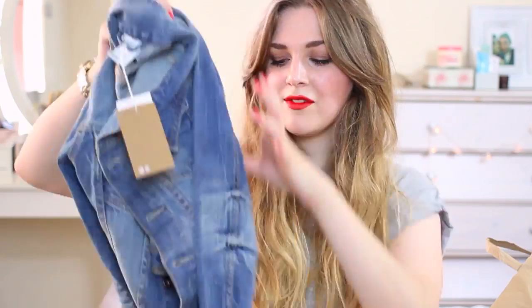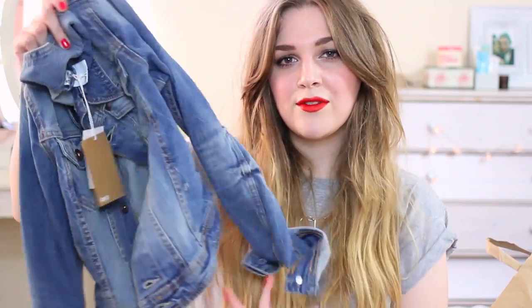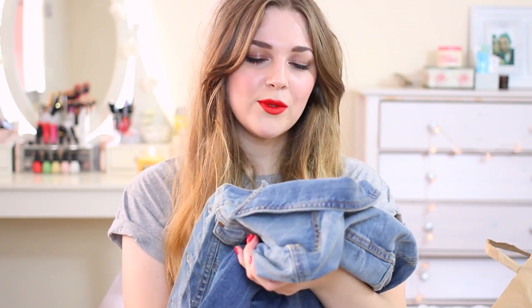And then quite a boring purchase, I just got a denim jacket. I think this is kind of slightly cropped, like a 3/4 length denim jacket, because I'm sure I've had so many in the past and probably thrown them away and then wanted one again, so I don't actually have one, so I thought I would just get this. It's quite plain, but just nice to throw over little summer dresses because you never know when the rain's going to start. That one was £24.99. Again, really quite expensive, I'd say, but H&M's prices are a bit up and down.